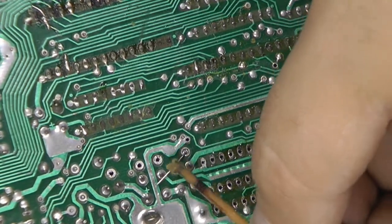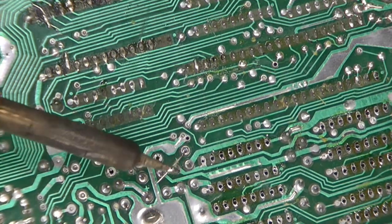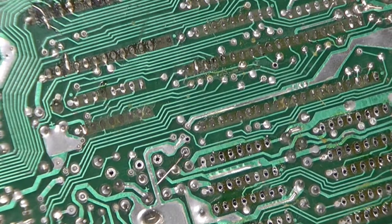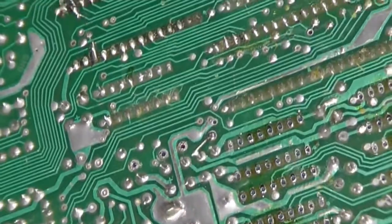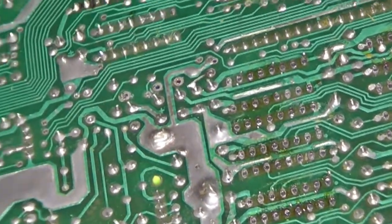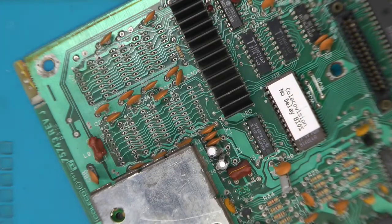A little bit of flux right there. And we're only going to connect it to that one pin, just right there. That looks really good. And then cut off the rest of that leg. Okay, we've got a jumped connection right here. L2 and L3 are gone. Now we can put in our sockets. I won't bore you with all that. I'll show you when I'm done.